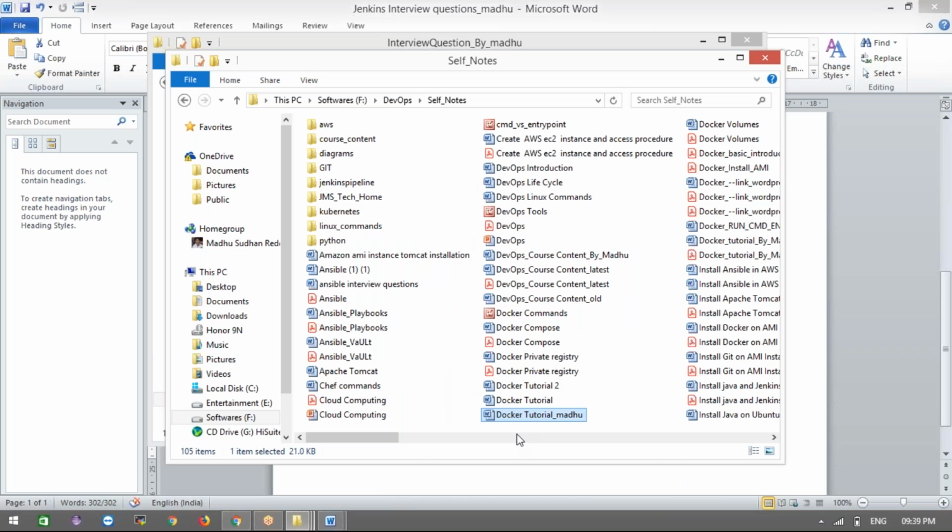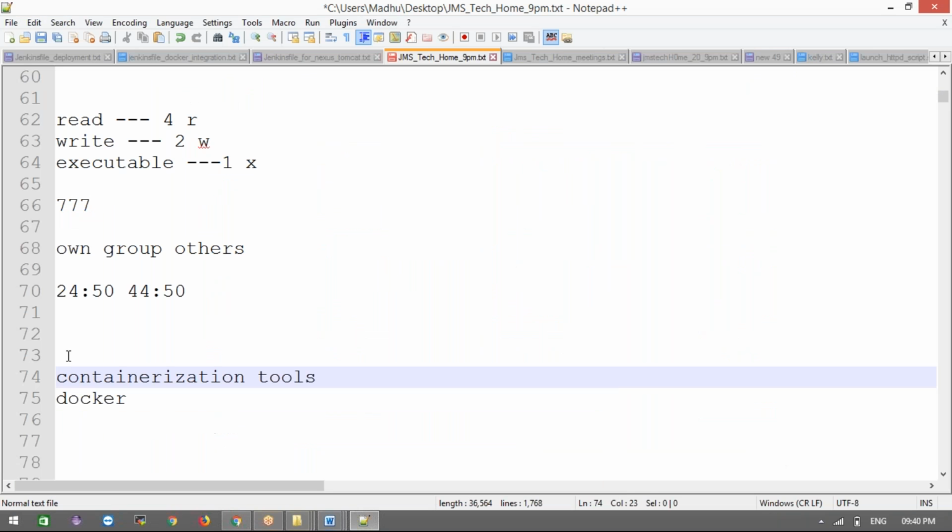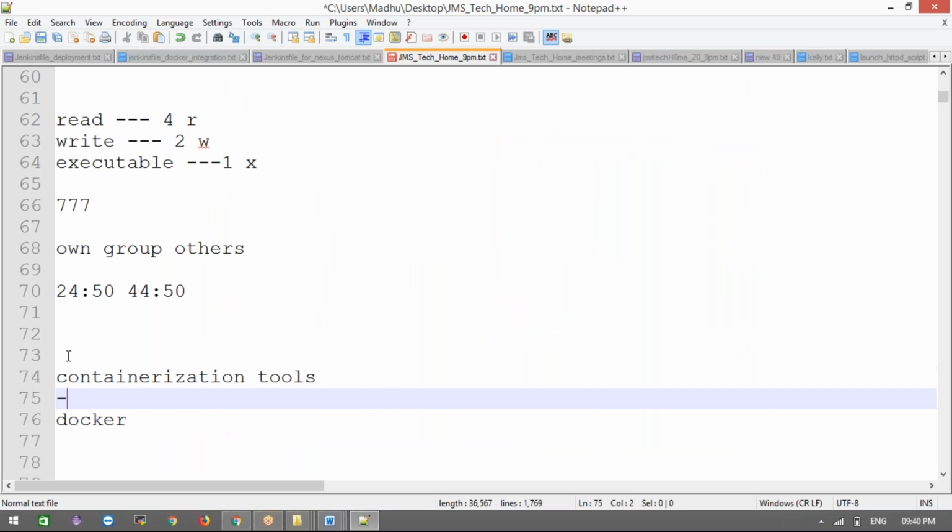Okay, fine. Leave it, about 5 to 10 minutes about Docker. Why Docker came into the picture, how our application will be in the market, that we'll discuss first. Now, for example, you want to move your things somewhere, shifting from Hyderabad to Bangalore or somewhere. How are you going to ship your things?